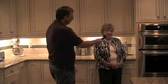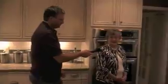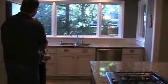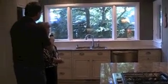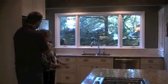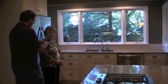Probably let's just walk over to the sink area and realize that in the previous layout, this was a dinette area. The windows came all the way down basically to the floor. We took those windows out and raised them high enough with new windows so that we could move the sink and the dishwasher and all into this area, so that it just expanded the kitchen to be a really, really nice large kitchen area.